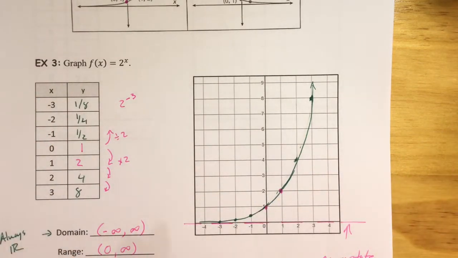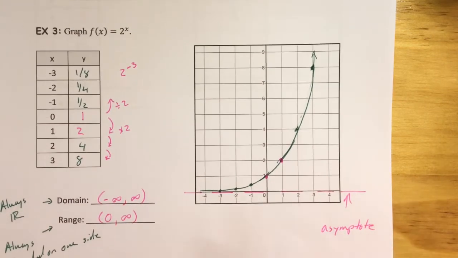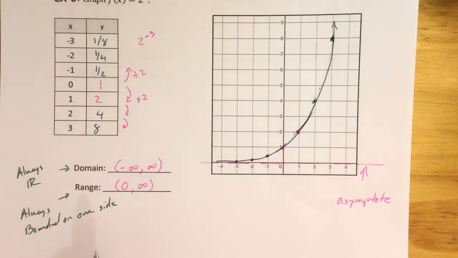Okay, next I would take all that and plot it. I'm not going to go through all the points, but you could easily take a look at that and figure out if you need to see more from it. The domain is going to go negative infinity to infinity. That is always going to be true unless we decide to restrict the domain.